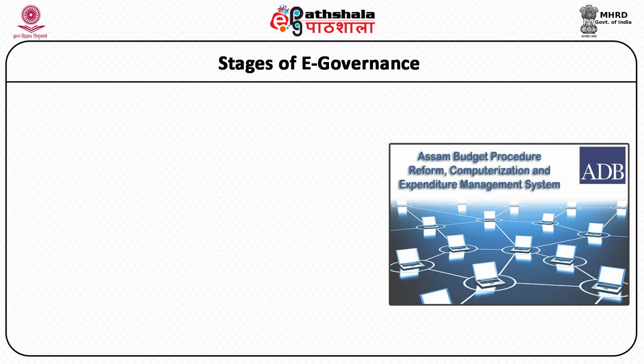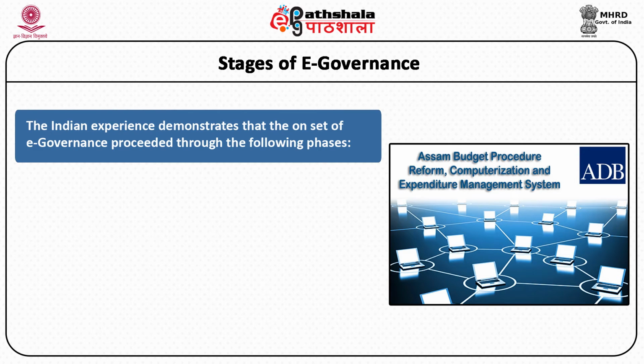Stages of e-governance. What are the different stages of e-governance? What are the prerequisites which are required if we want to have e-governance? And e-governance today is also equated with good governance. Now, the first requirement is to have more and more computers, that is computerization. Computerization of the various functions in which the government is involved in the day-to-day activities at the central, state or local levels. It is equipping the government with more computers and more communication technologies through which the government can interact.